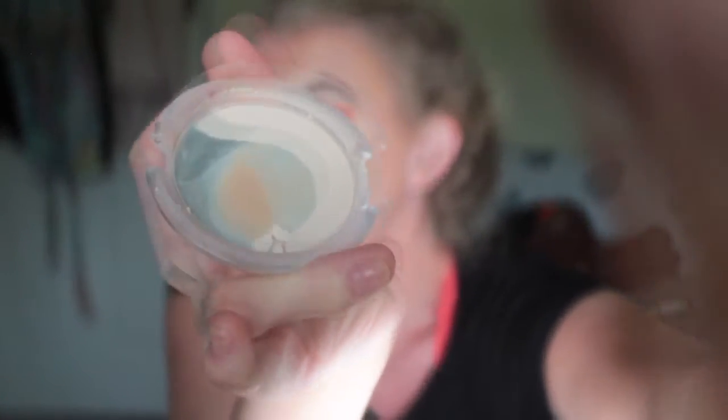Okay, I want to try out this ELF powder. What I normally get is the prime and stay finishing powder — translucent fair/light — and I'm almost out of it; it's literally falling apart and already hit pan. I'm still going to use it up with my powder brush, and I'm going to go ahead and set the concealer wherever I concealed.